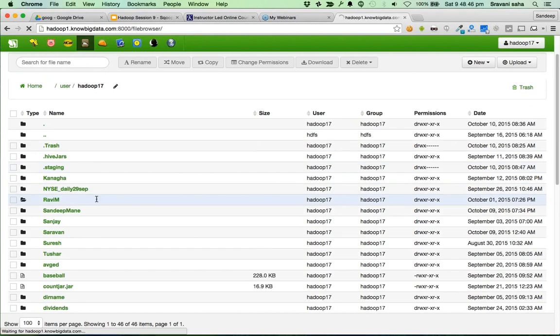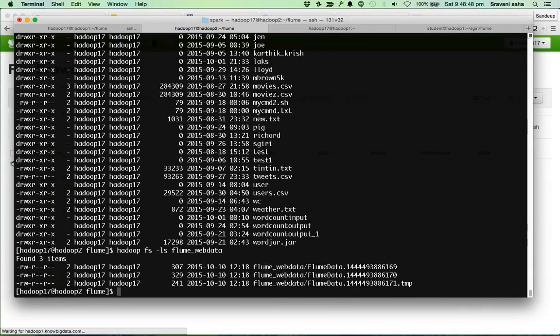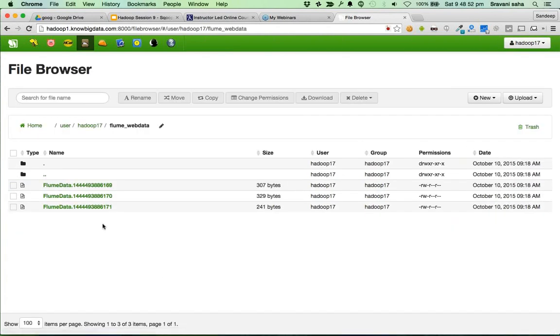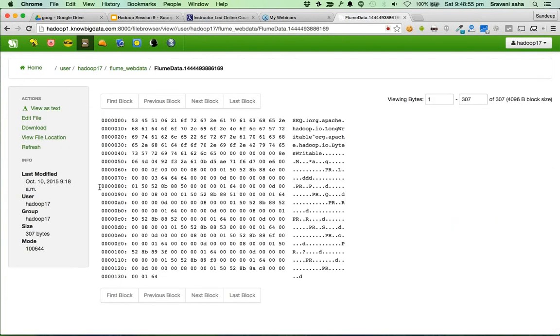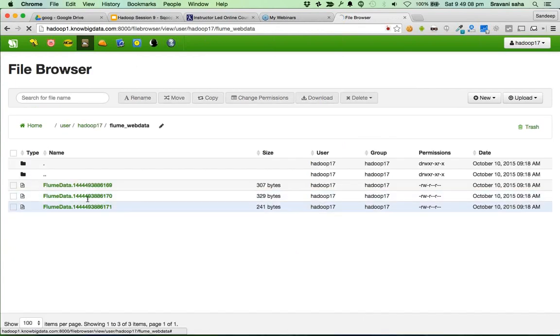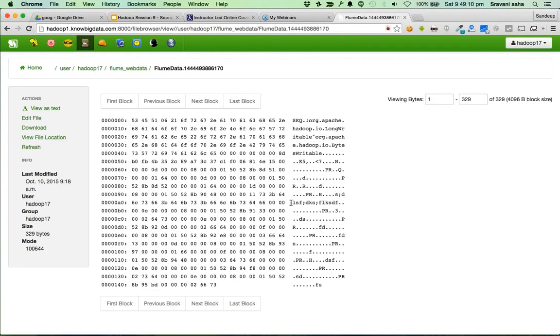All right, so here is our folder. So it's continuously writing into this file in a format called long writable and bytes writable. You can see that whatever we have typed is coming here. All right, now in the same way you can have a look at another file.